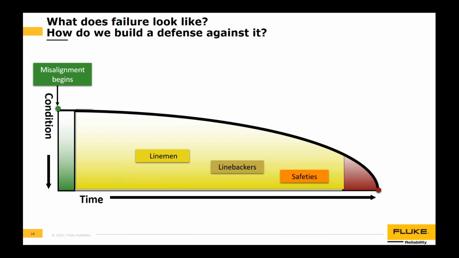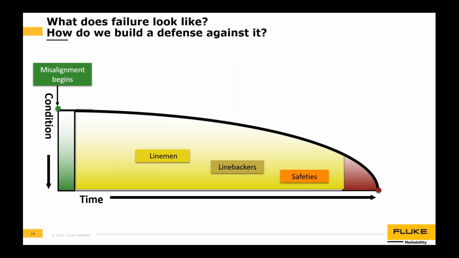linebackers and your safeties. Well, I saw that some of y'all were Alabama fans, and I really feel sorry for y'all about that. But I think Nick Saban would be happy if his linemen were making tackles. Of course he would. Because the earlier that you can impact the other team and take them out of their issues, their strengths, the better chance you have of stopping and getting the ball back.